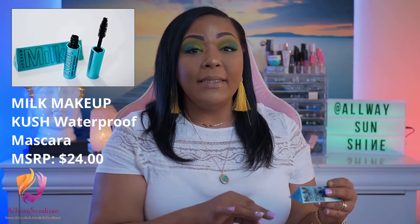The next product is from Milk Makeup — Boxy has been putting a lot of Milk Makeup into their boxes, this is the third or fourth product I've received from them. It is a waterproof intense black mascara with thickening heart-shaped fibers and conditioning hemp derived from cannabis seed oil. Because I've been receiving a lot of CBD products lately, I'm going to put this in a future giveaway. It retails for $24.